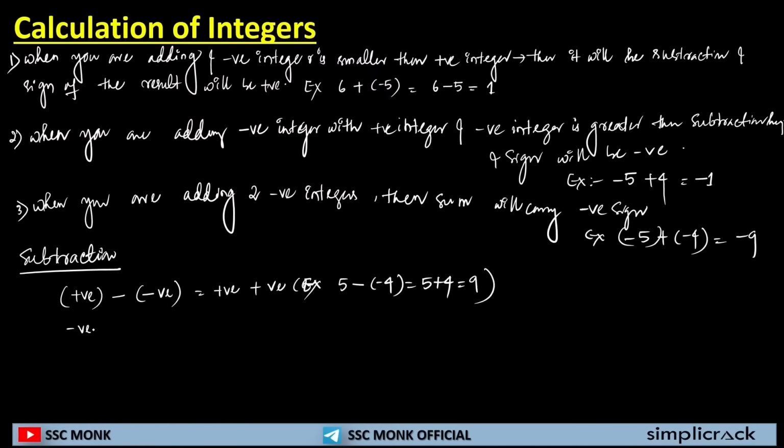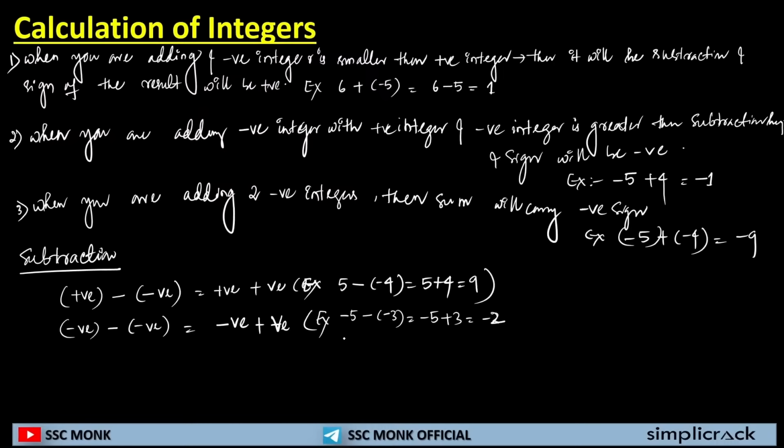Second rule is, if you take out negative number minus negative number, it will be negative number plus positive number. Now when this negative number plus positive number will happen, how will it look like? If the negative number is higher, the sign will be negative. If the positive number is greater, the sign will be positive. Let's say, for an example, minus 5 minus 3. So this will be minus 5 plus 3, that is equal to 5 minus 3, 2, but 5 is greater, so it will be minus sign.